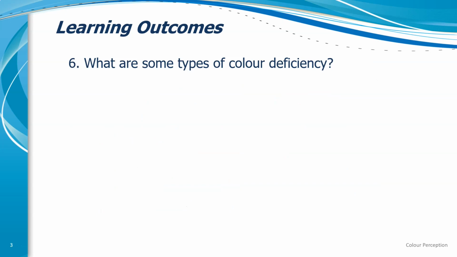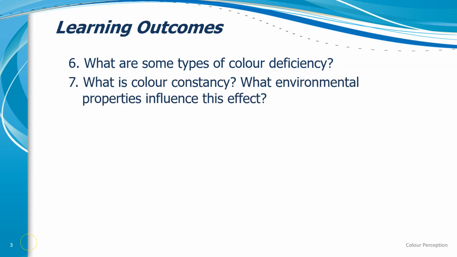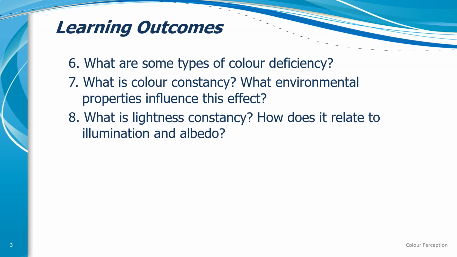What will inform our understanding of color a little bit is looking at color deficiencies, and then on into some perceptual constancies. Color constancy, which is a pretty remarkable thing, but it occurs because we have other information at our disposal. I'll talk about what that information is. Then we'll examine lightness constancy, which doesn't have anything to do with color per se, but I'll throw it in there too. Once again, we have other information at our disposal that allows us to maintain this perceptual constancy.